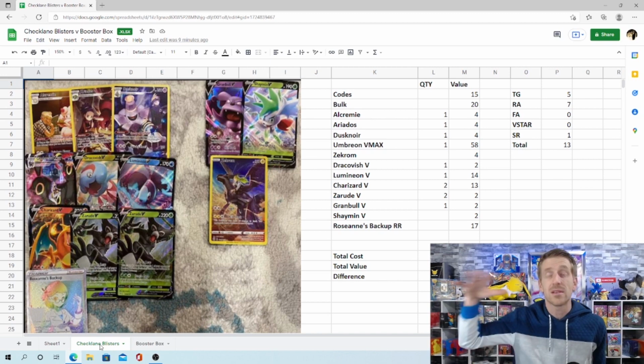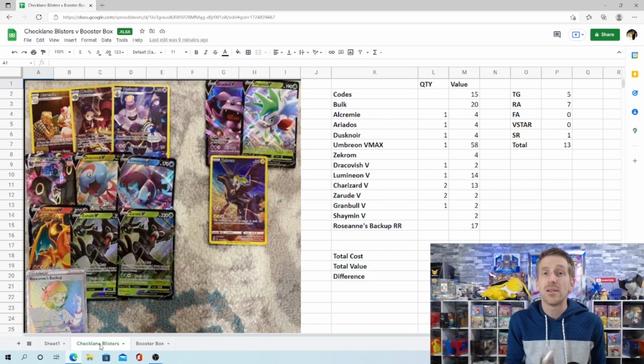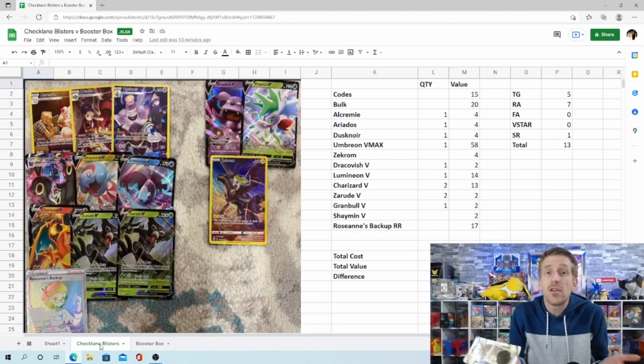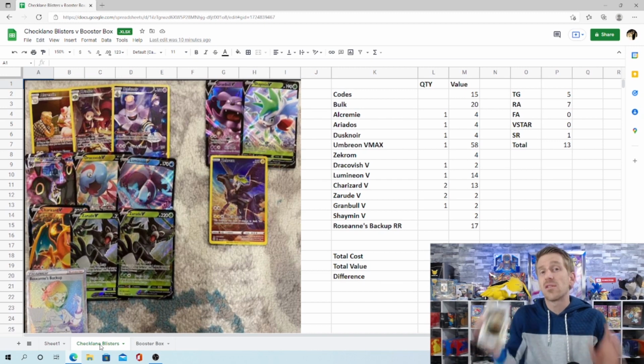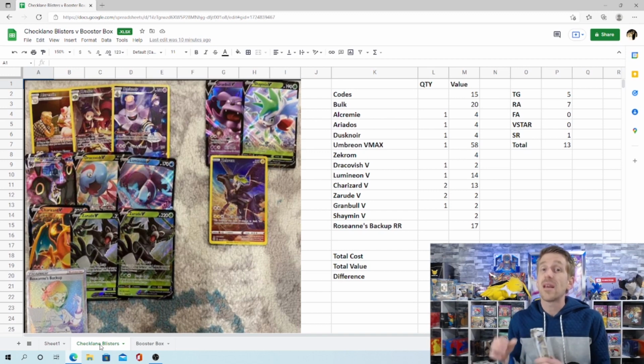And as booster boxes continue inching up in price above that MSRP, it may start being that we start looking at other options that might be lower or at least closer to MSRP that we would buy in big box stores. So I did not pull out any of the staples. I did not pull out any of the commons and uncommons that might have some value, because right now, with release officially upon us tomorrow, there's going to be so many of those flooded in the market that prices are really going to dive. And we can see just in this spreadsheet alone, prices have really taken a hit.